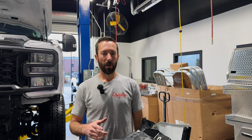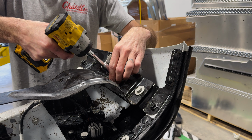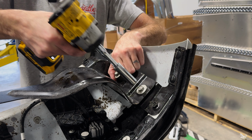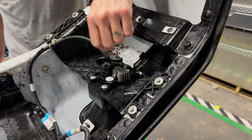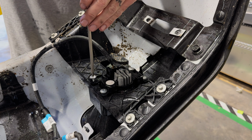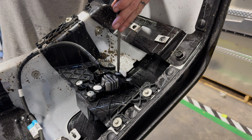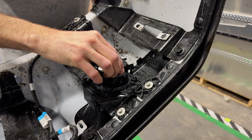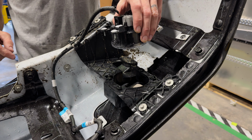If you're going to reuse your fog lights, we have to disassemble some stuff to get to them. We're going to take these out with a 15. A T25 for these 4. And then just remove the clips that hold the wiring harness in place.